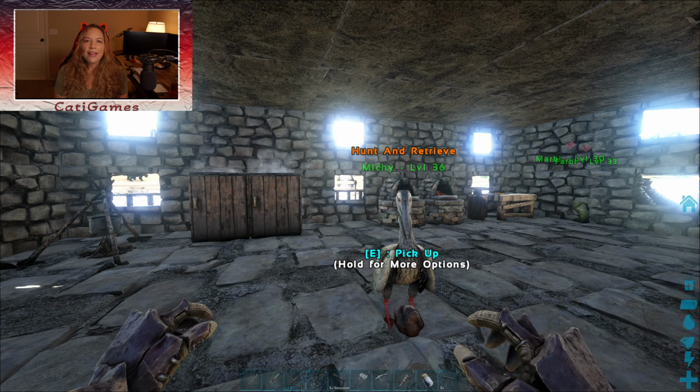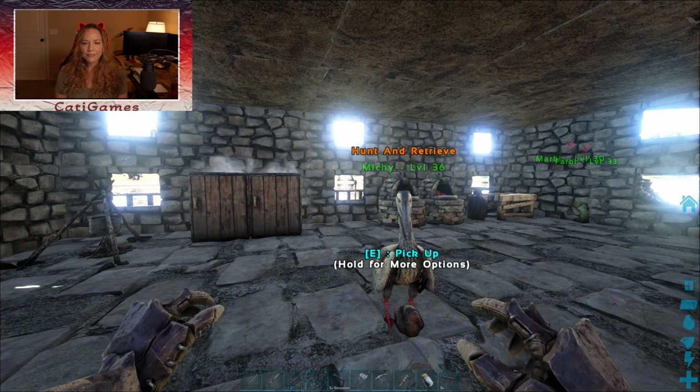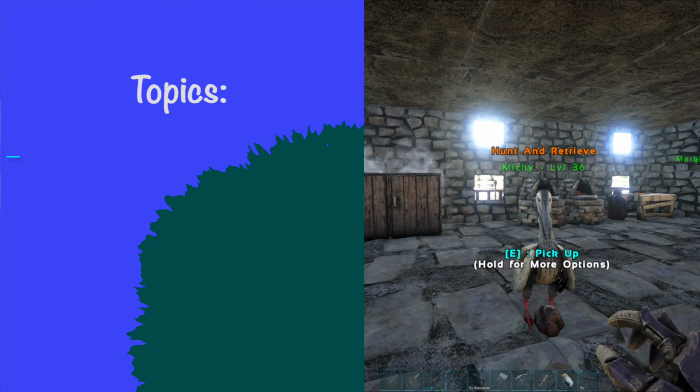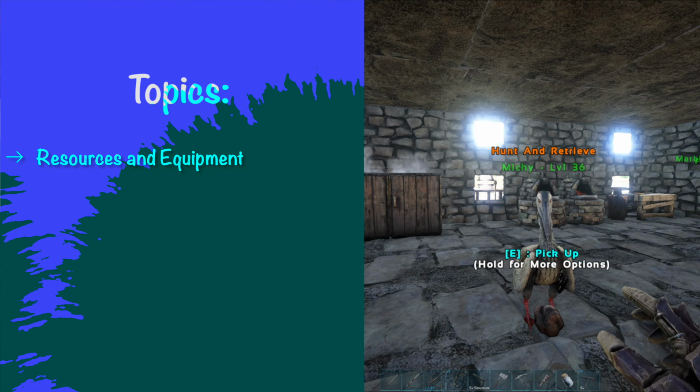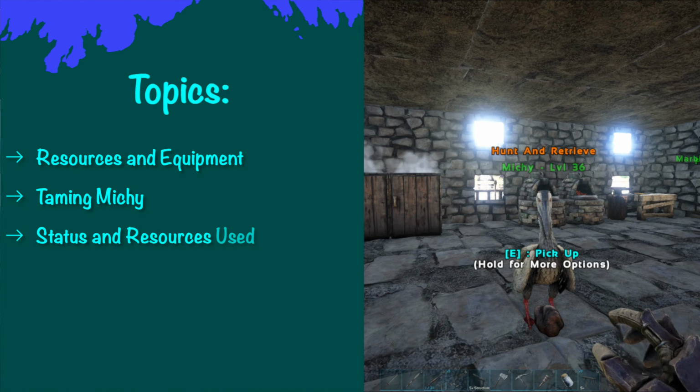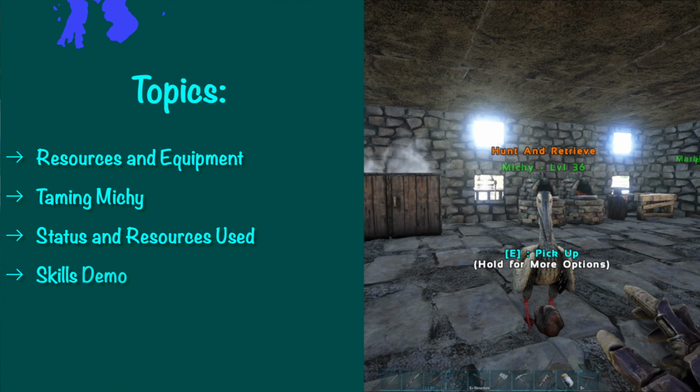Today, our spotlight is on the Ichthyornis. We'll be covering the following topics. We're going to change things up a little bit this time. Resources and equipment I'll be bringing with me, taming Michi, resources used in final stats, and skills demo.